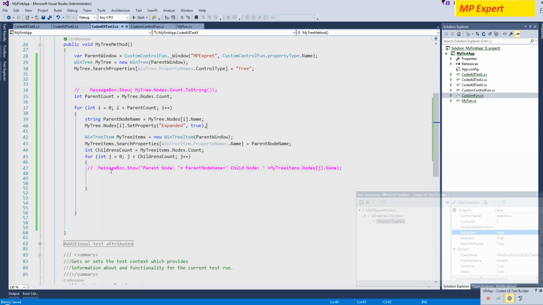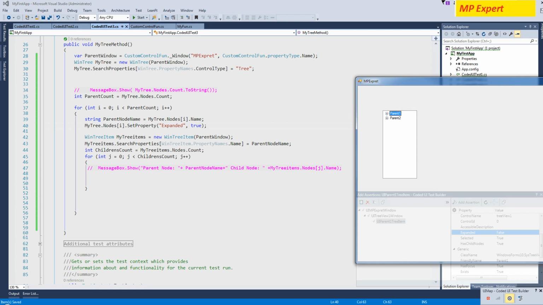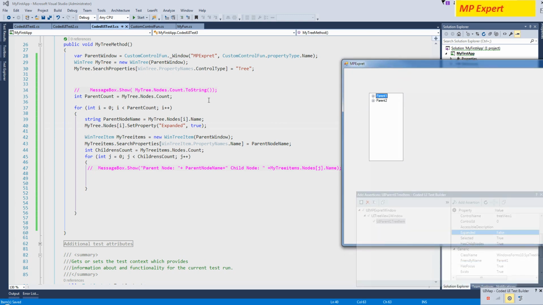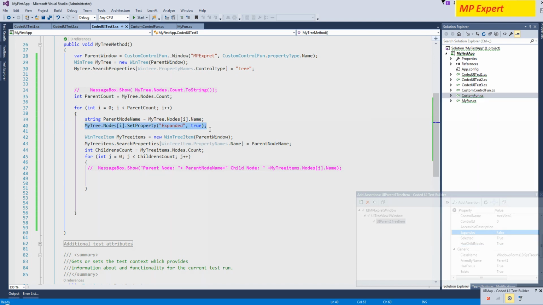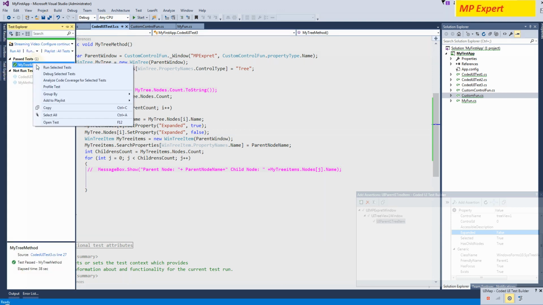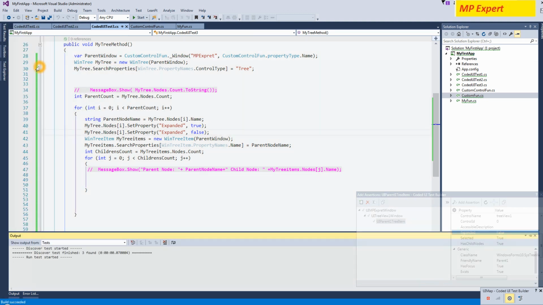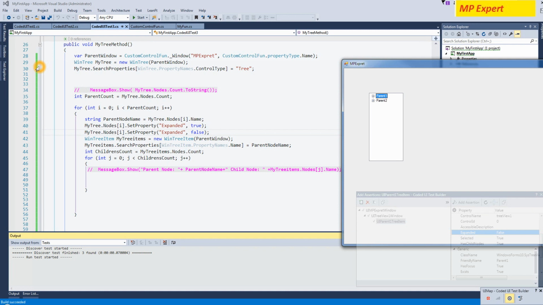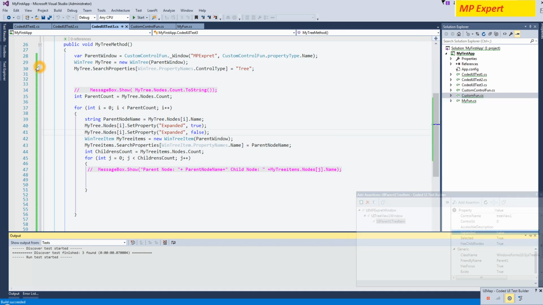So right now we are not messing with the messages. Make sure it is not expandable. So you can do similar, like you can also, okay, let's do that. After expanded you can also say false, so at the same time you can do both things whenever you want. All right, so let's run this and see how it is working. All right, so at the same time it is also expanding it and it is also doing the collapse.